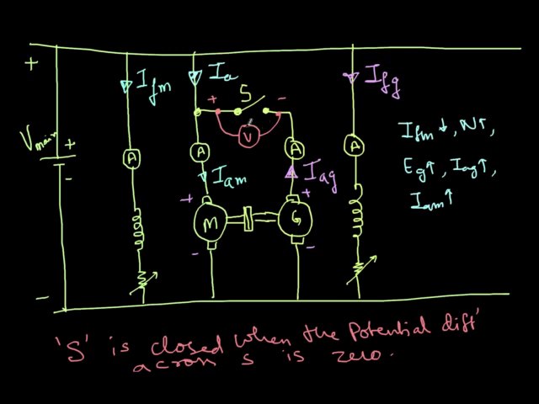So this way I am loading. This means the motor is getting loaded. That means some load is falling on the motor, therefore the motor is taking more current. Similarly, the generator is also getting loaded. So I am able to load both motor and generator. By continuing this process, I can increase the load on the motor and on the generator such that in this ammeter I see the rated current in the armature flowing, then the motor is fully loaded and the generator is fully loaded.